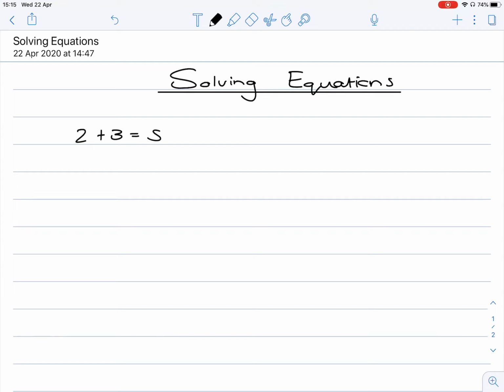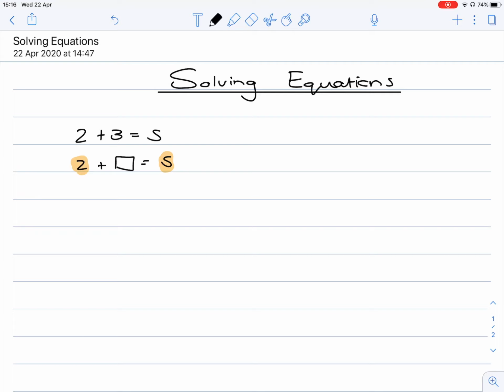If we go back to our lower grades, they've replaced one of those numbers with a square, and they ask you, work out the square's value. You could either count on your fingers, but what your brain essentially does is it takes everything that you know. We don't know what the square is, but I know what this is and I know what this is. And it puts it on one side and leaves your unknown on the other side.